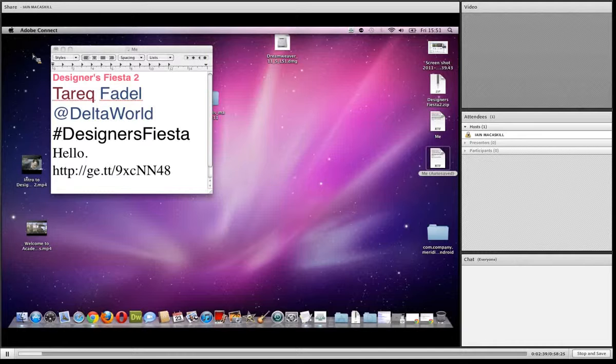So who here uses InDesign? Okay, so most of you are designers. Good. If you use InDesign and you have used InDesign, you know how to use Muse. It is that easy. Honestly, it is so easy. So I'll run you through a process of building a 5-page website using Muse.